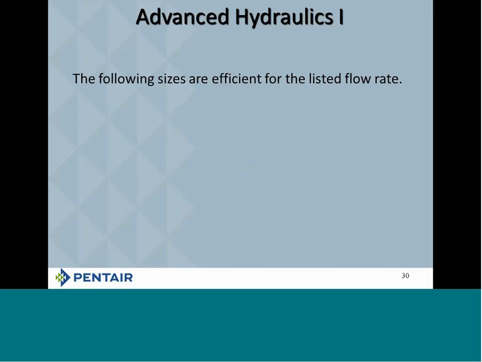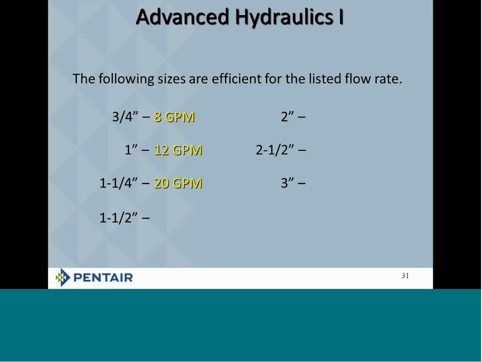All right? Now, if you have the training manual, it's either on page 12 or 13, you're going to find a chart. And what the chart does is this. I've gone through and I've written down the flow rates through the different pipe sizes from 3/4 all the way up to 3-inch, and what those pipe sizes will carry at about 5 feet per second.